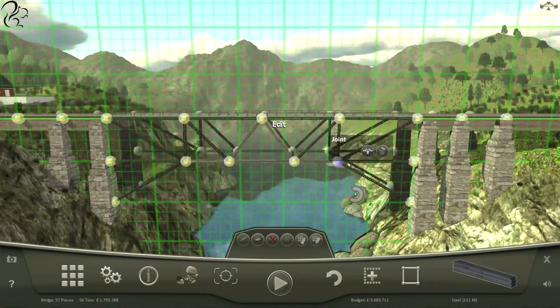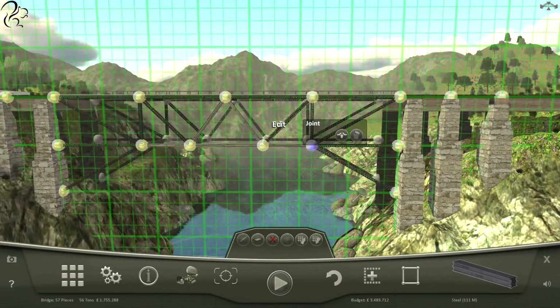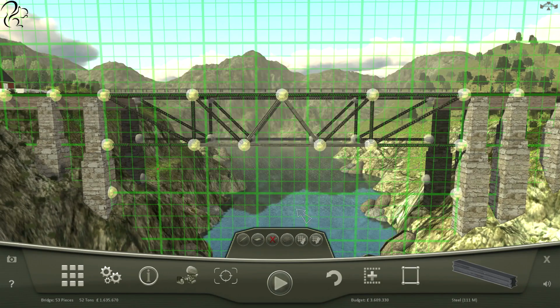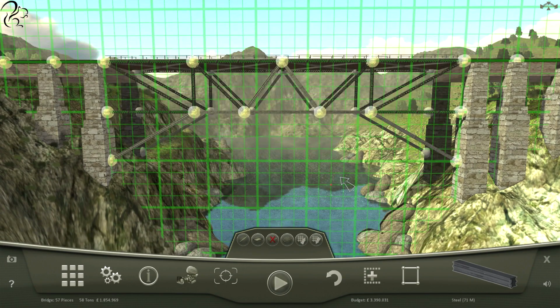I think I saw the weakness. I saw it, and I'm seeing the error of my ways now. This was the problem. This should have been steel, no doubt about that. That is taking the greatest load. I don't know why I didn't make that out of steel.